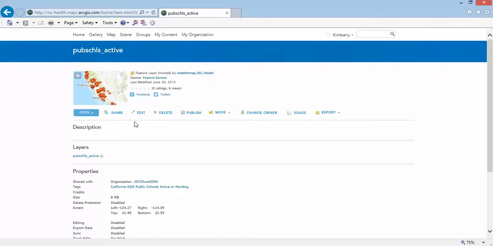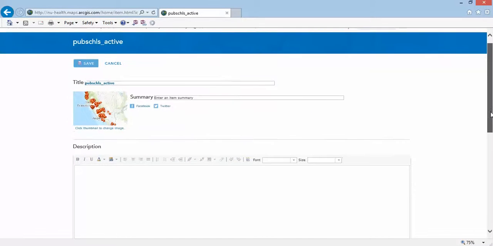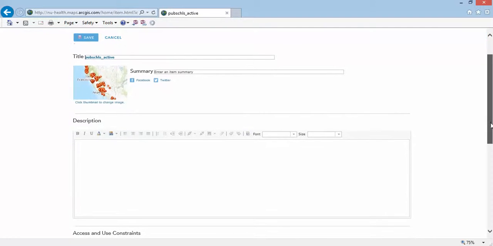The next choice we have is Edit. So we'll click once on Edit, and that takes us to another screen that's really important, because we may remember our piece of content when we first add it, but 6 months down the road we may have some questions about it, and if you take a little bit of time to fill out this edit sheet, you can provide a lot of metadata to yourself and to other users of this data that becomes very important.